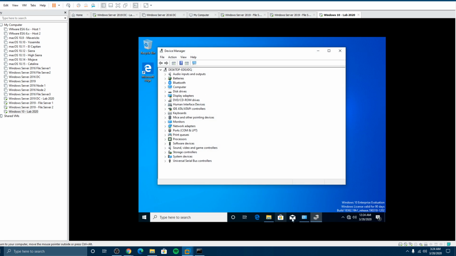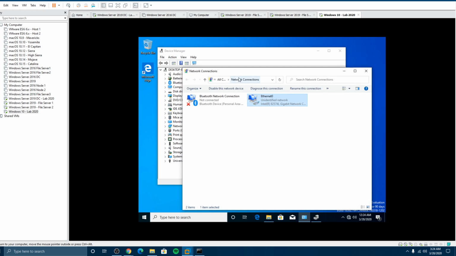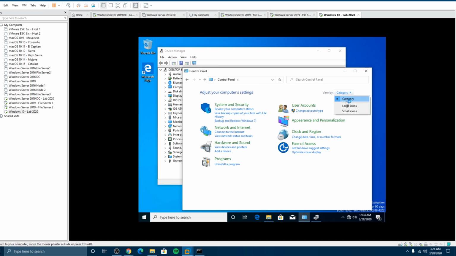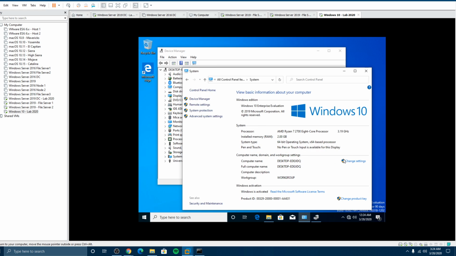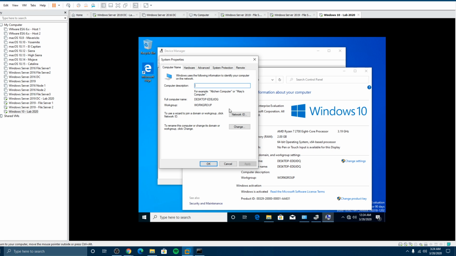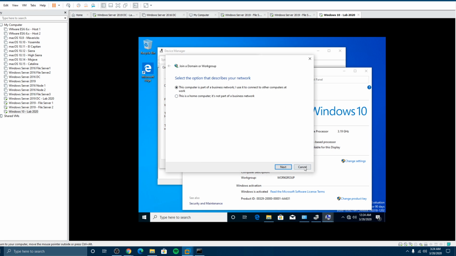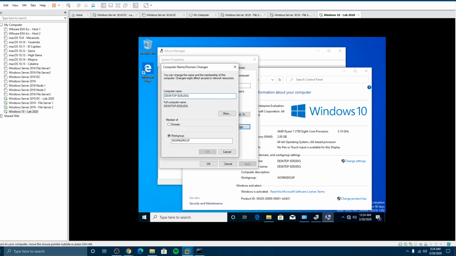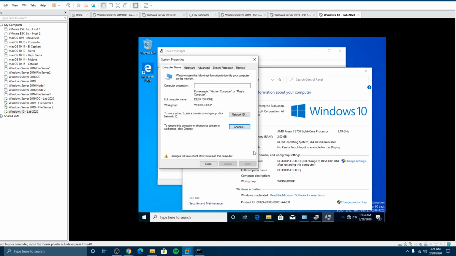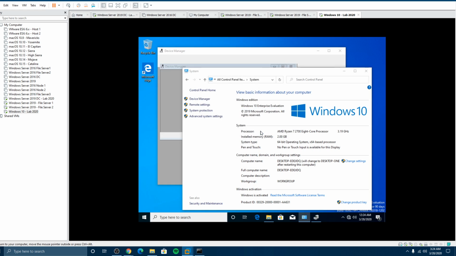We have the name. We want to change that name. So I'm going to go back to Control Panel. And we don't want to join the domain right now. So what we want to do is just change the name of the machine to be Desktop 1. And just click OK. Leave it in the workgroup. Close and restart.